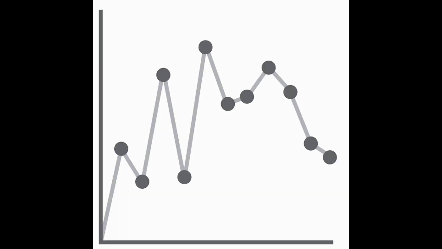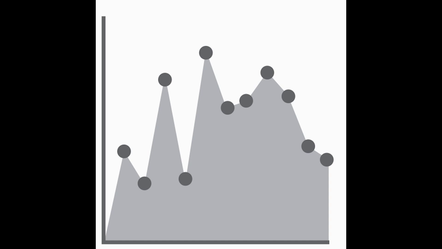We have three examples here. In the first example, we see a normal chart with plotted points and lines connecting each point. It's very easy to understand what's going on. On the bottom we have the time measurement, and on the top we have the unit of measurement we're looking to determine. In the next example, we're going to shade in the bottom of it, and what you'll see is that it doesn't really help us out at all — it doesn't provide any more information. It just takes up something aesthetically to look at; it's more to process for your user but doesn't actually add to the information you're sending them.